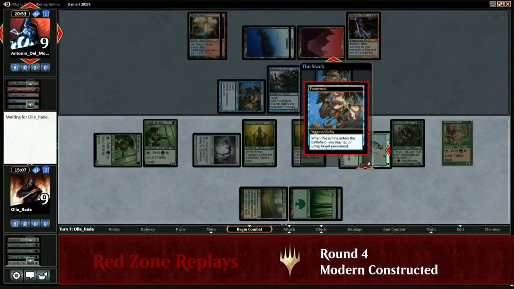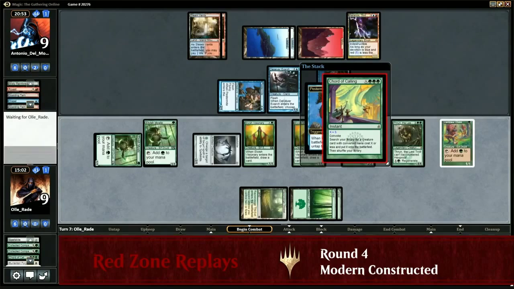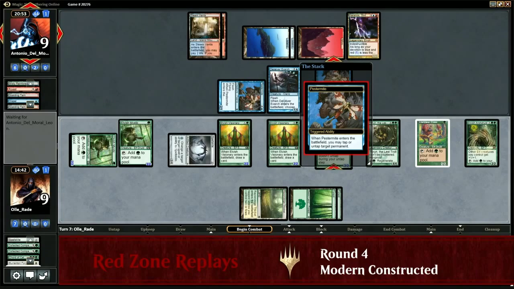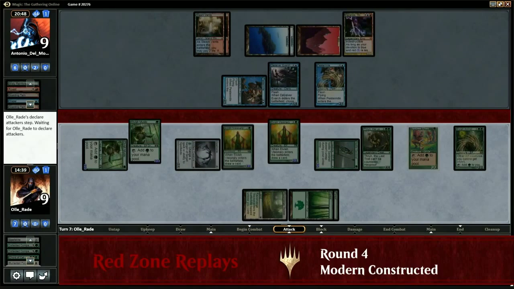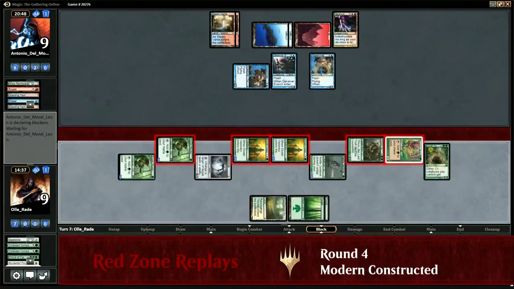another Chord of Calling from Ule. What's he going to get this time? How about Elvish Archdruid? Instant speed overrun? Instant speed overrun, as Eric said. Yep. So, gets in with all his elves here, and his Thrun, by the way.